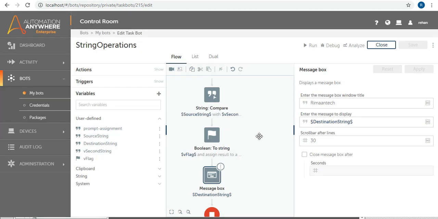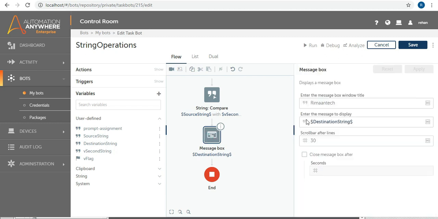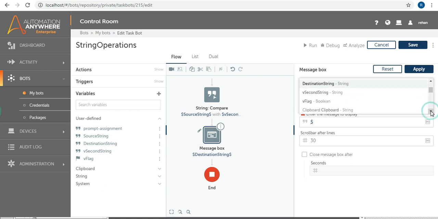Fine. I was telling you one more thing. Here we have assigned the boolean and we were unable to write it into the message. But if there is one more action where you have to write it, in this case, without it also there is a method. When you are just writing a message here, just type only a dollar sign, and you can see a number of variables available, and the v flag is also available now.